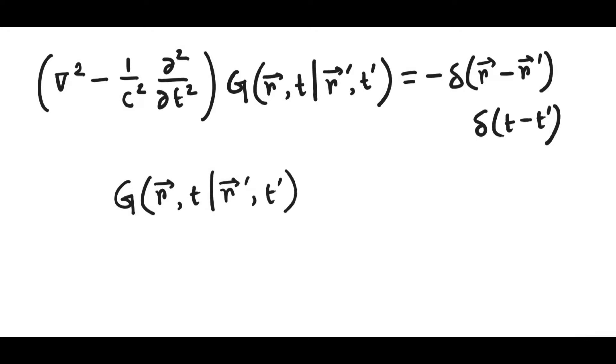So instead of writing that separately, we can presume without the loss of generality that R and R' are also related in that way. So we can instead write R minus R' and T minus T'. So that's the first stage simplification.